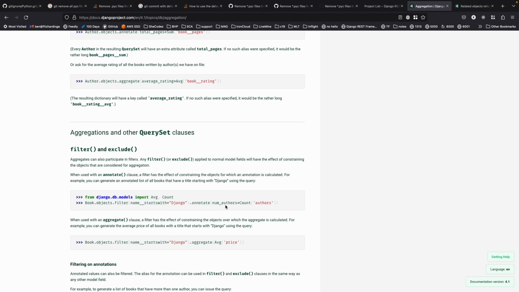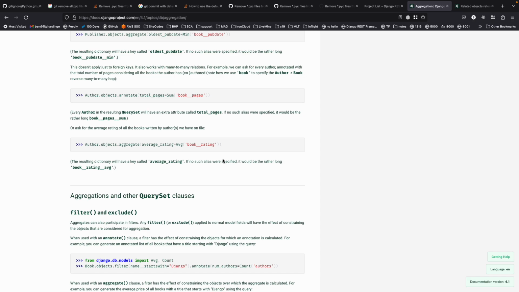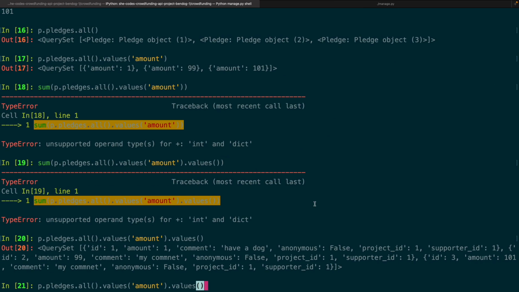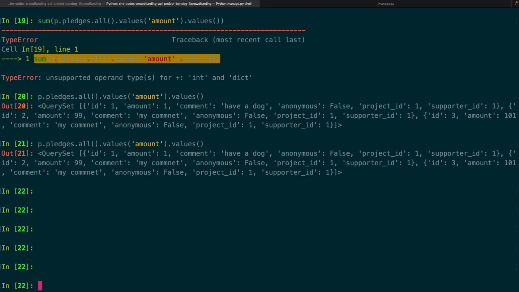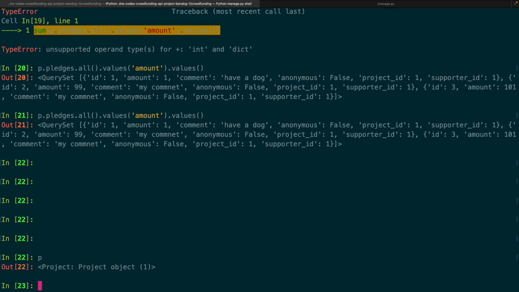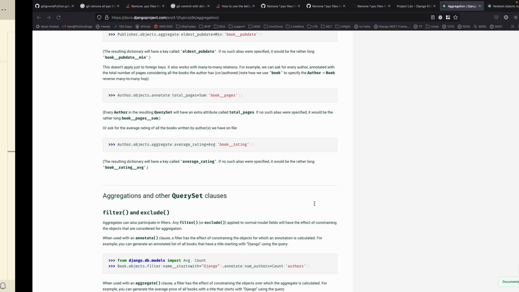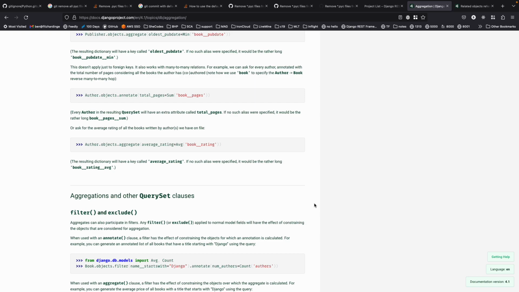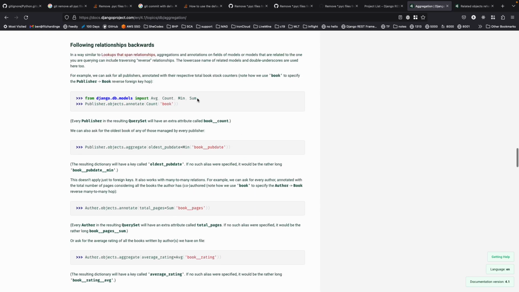All right, I'm trying to do this two separate ways. Let's just do it the aggregate way. Aggregate, where did I see sum? Sum, up there. Cool. All right, get rid of that. So P equals this thing. What I'm going to do is I'm going to go P equals project first, and then I'm going to go annotate, and I'm going to go total equals, where's my thing? Sum. I need to import sum. Do I need to import sum from something? I do.